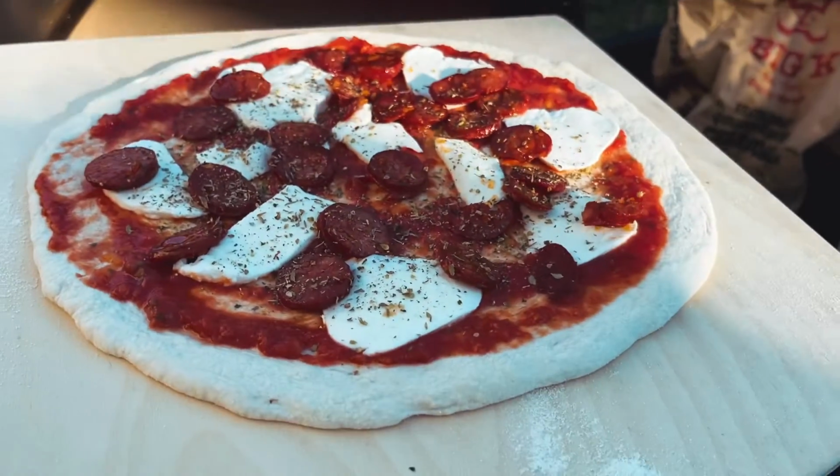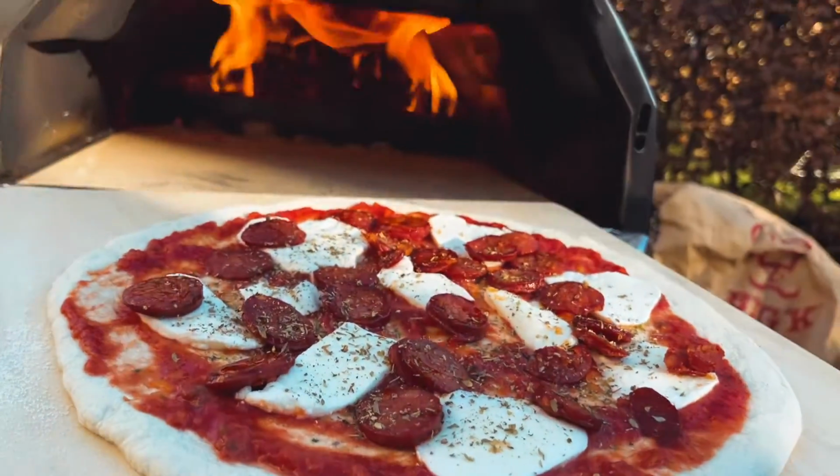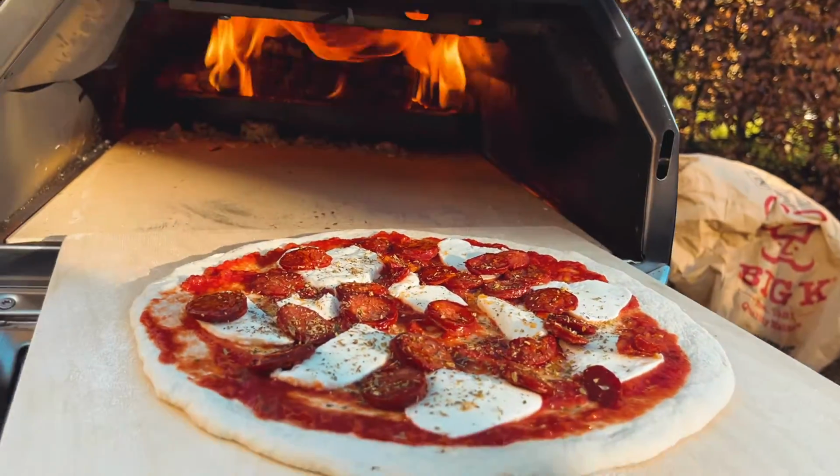Give it a wiggle just to make sure it comes off the peel. Check I've got flames. Everything's good to go.